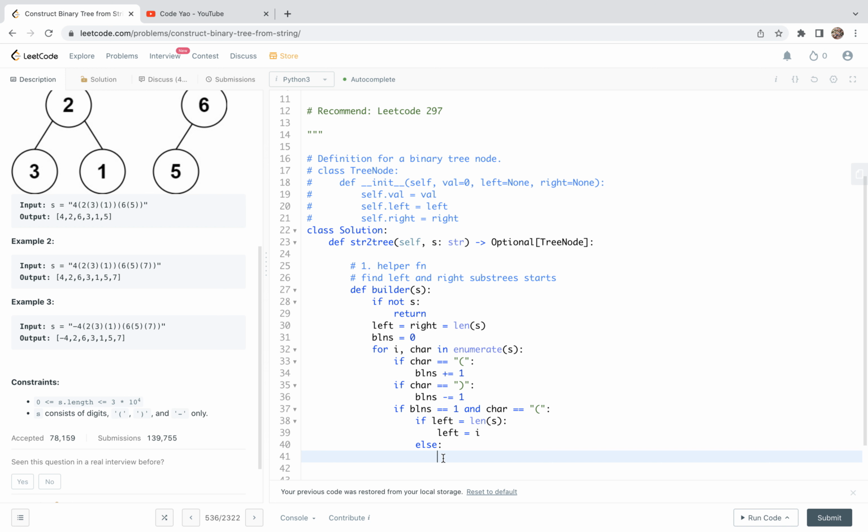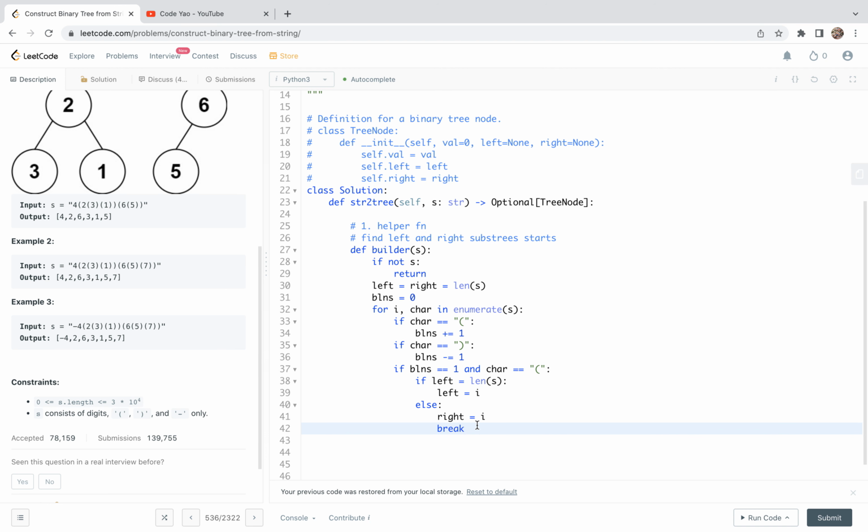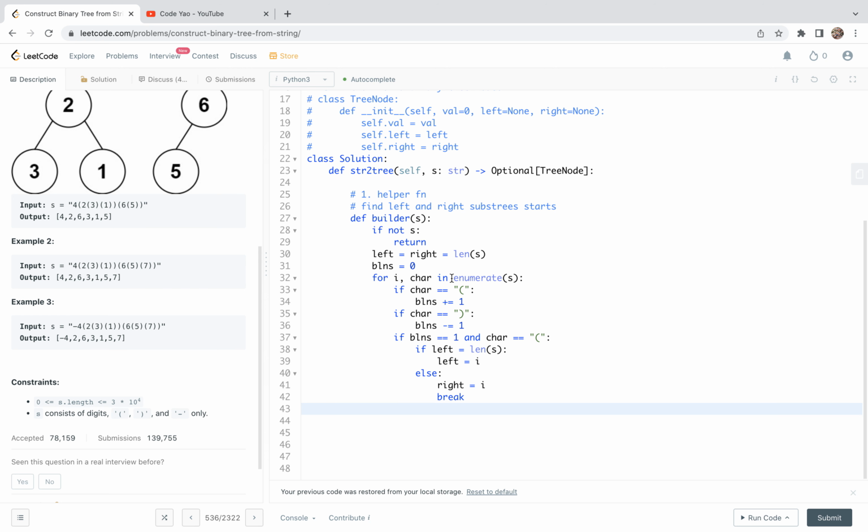Then I'm going to set the current index to be right, in other words, right equals i. Once I set the right, we can break. We do not need to traverse anymore. That's the part where we determine the left index and the right index, indicating the start of the left and the right subtree.